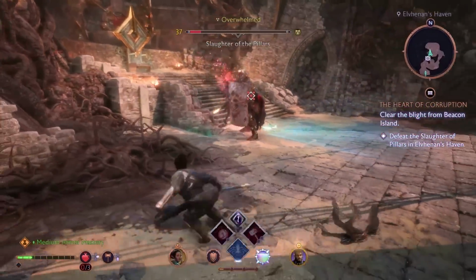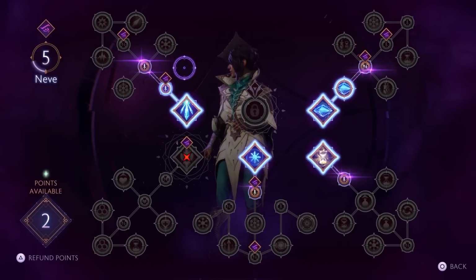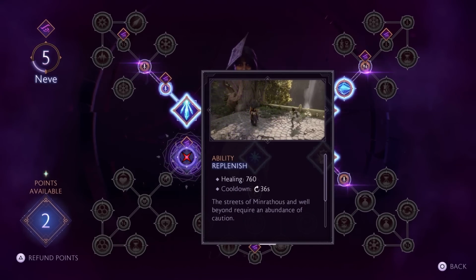Your mage and rogue companions also all have different healing abilities that can be equipped, but if you make certain story choices to affect that relationship, they may do more damage to enemies at the cost of no longer being able to heal you.